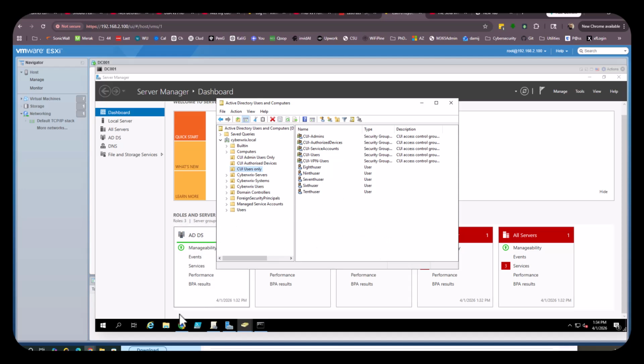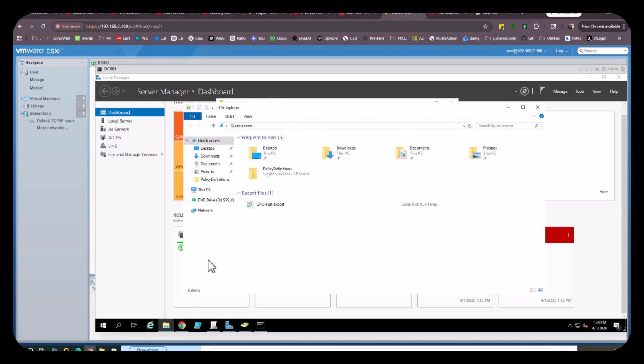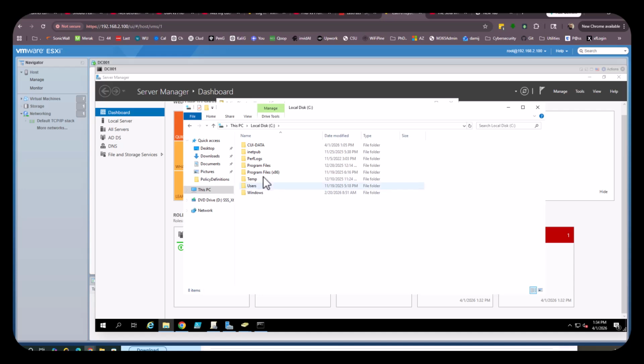Let's go over to see the shared folder for the data. This is the data folder for CUI, and we want to see the two layers of implementation: the Active Directory group, which is the authorization layer, and the folder permission, which is the enforcement layer.